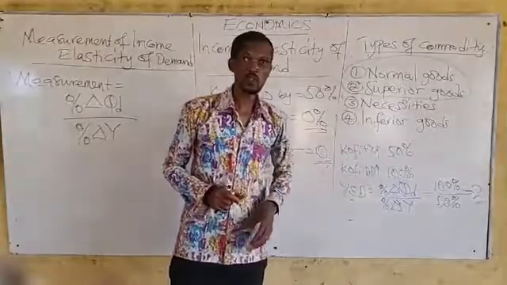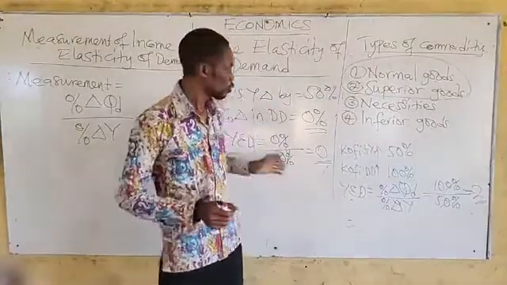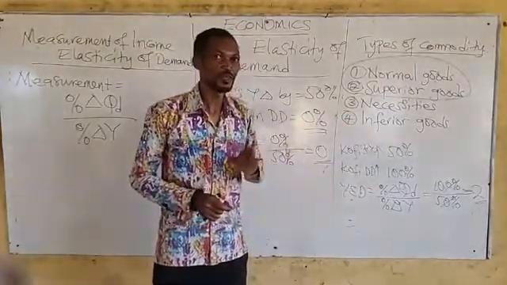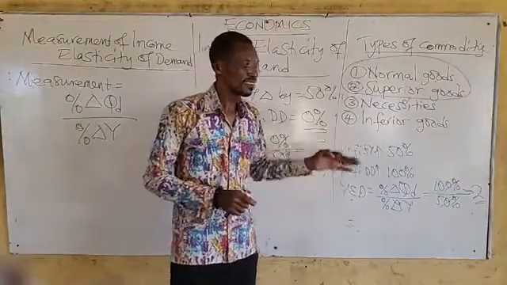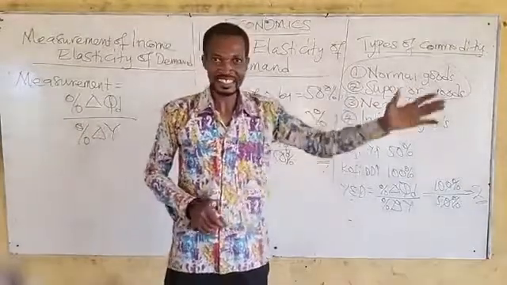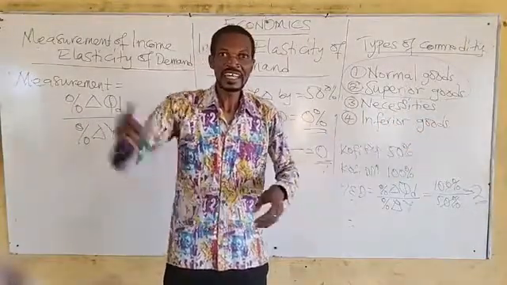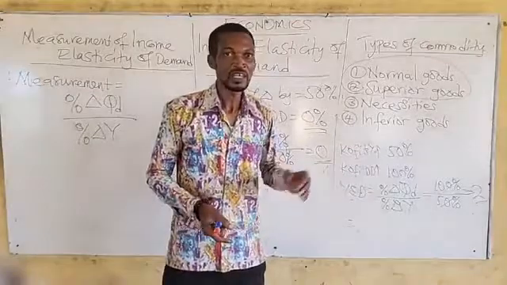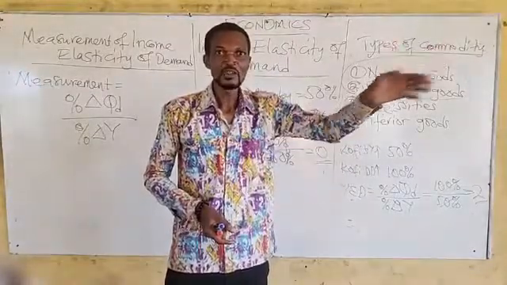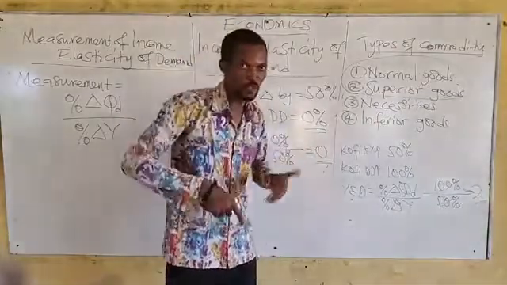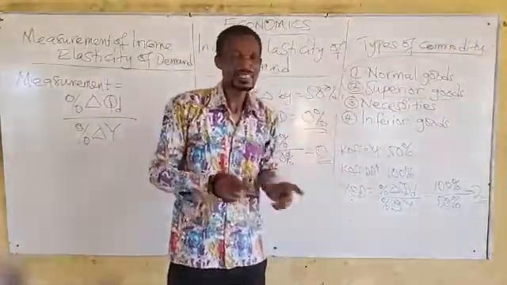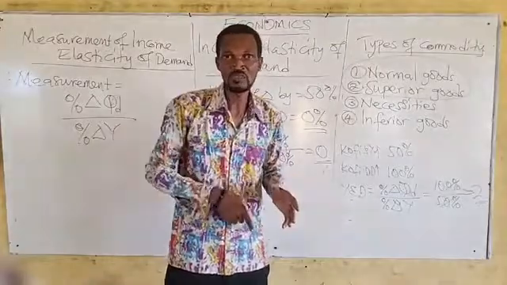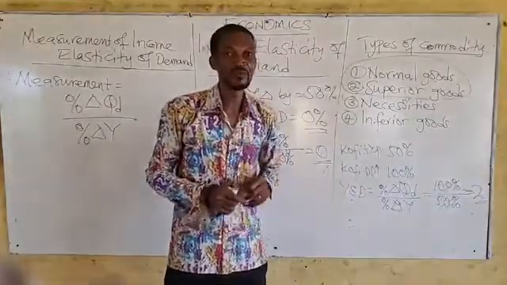Now we move to the last one, which you call inferior goods. We use income elasticity to interpret this type of commodity. And as the name sounds, it sounds like inferior. Simply put, when the income of the person increases and it results in a lesser demand for that particular commodity, then that commodity can be termed as inferior commodity. For instance, your income has gone up by 100% and your demand for the commodity has reduced. I'm saying reduced, not increased. It has gone down by 10%. That commodity is an inferior commodity. You are getting richer and you are refusing to buy a certain quantity of a commodity. In fact, you are buying lesser quantity. We call it an inferior commodity.